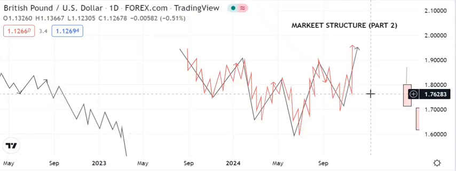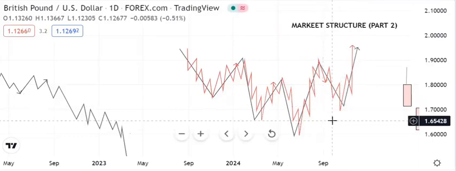Now, I'm not saying you cannot use any time frame as a higher time frame. The 15 minutes can be your higher time frame, the 1 hour, 4 hour, D1, weekly, and so on. But it is better for you to know what your higher time frame is doing in terms of directional bias. Then you can go to your lower time frame and begin to look for opportunities to get into the market.